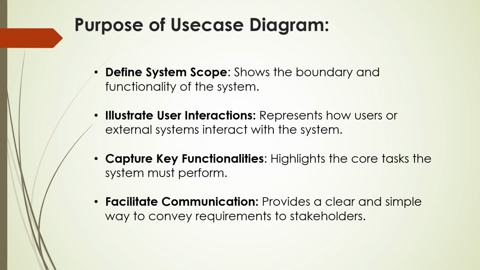Purpose of a use case diagram: it defines system scope, shows the boundary and functionality of the system. It illustrates user interactions, represents how users or external systems interact with the system. It captures key functionalities, highlights the core tasks the system must perform. Facilitate communication, provides a clear and simple way to convey requirements to stakeholders.